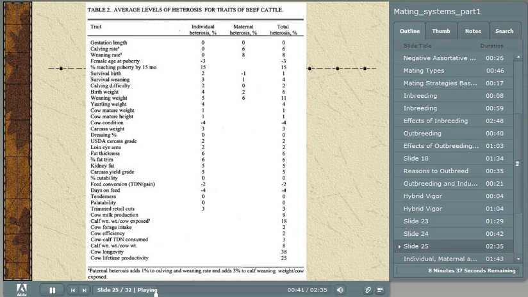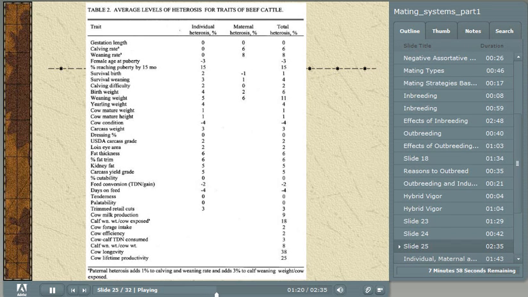Heterosis in general tends to benefit fertility and survivability traits the most across various breed crosses. So what I'm saying is, no matter whether you mate Angus to Brahman or Hereford to Angus, we see across all those various trait combinations an increase in heterosis, most affecting fertility and survivability traits. You'll also notice that we get an increase in birth weight and weaning weight of about 4 and 5% respectively. So that says our calves wean about 5% heavier than what we would expect given the averages of the parents.